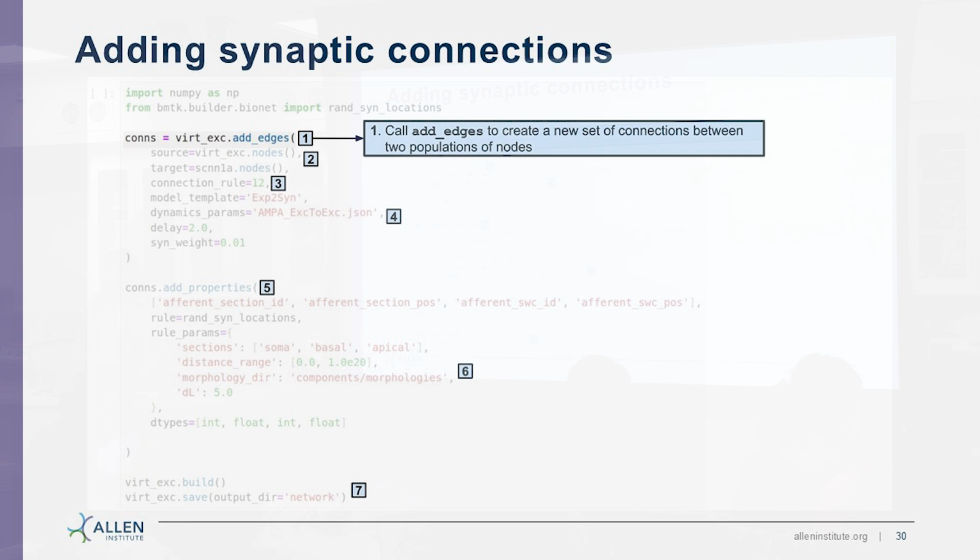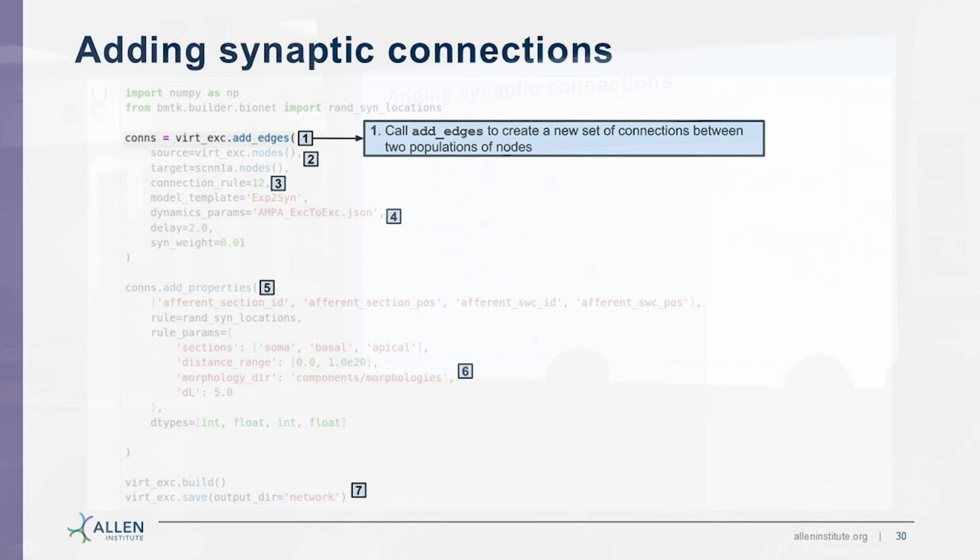In this case, we are adding the edges to the virtual populations. I don't have the code here, but it's the same procedure as before that you did for your biophysical model. In that case, instead of having biophysical, you will have virtual in your cell type. And you can see that specific code in your notebook.